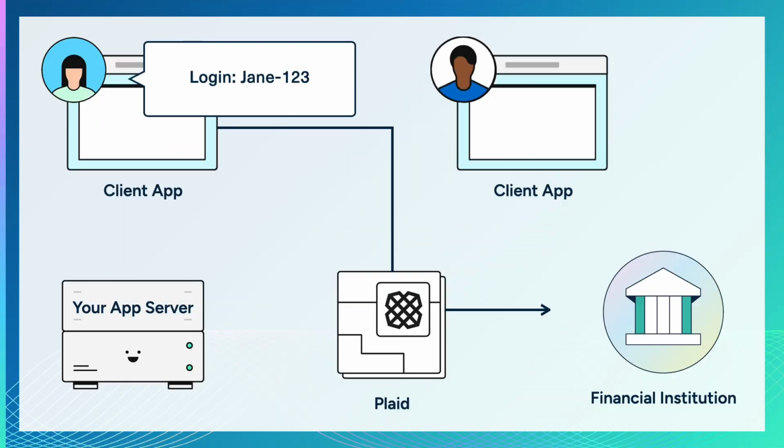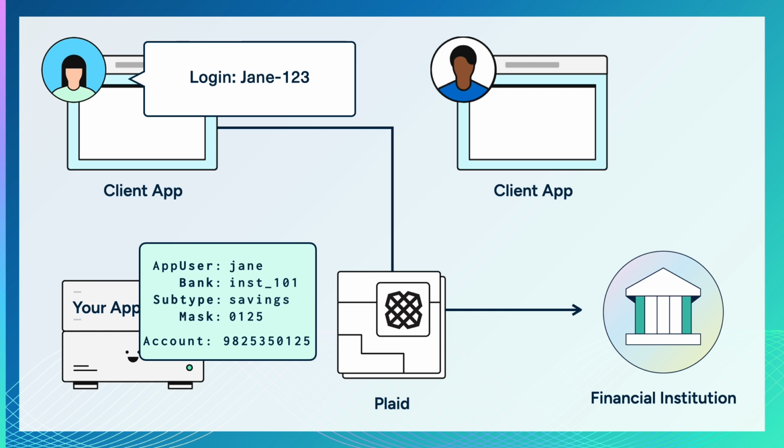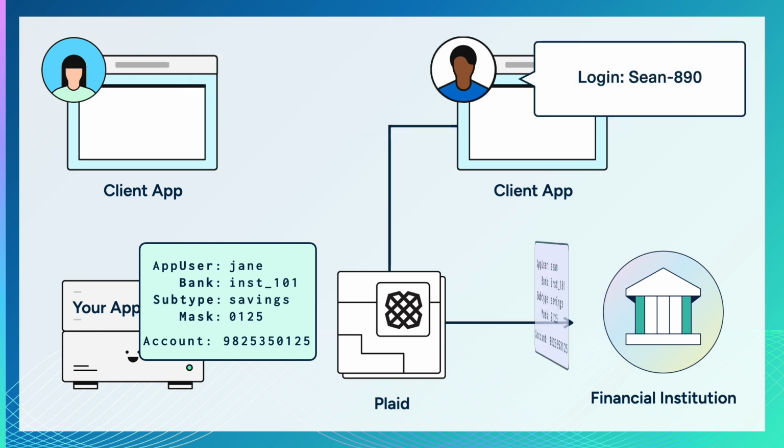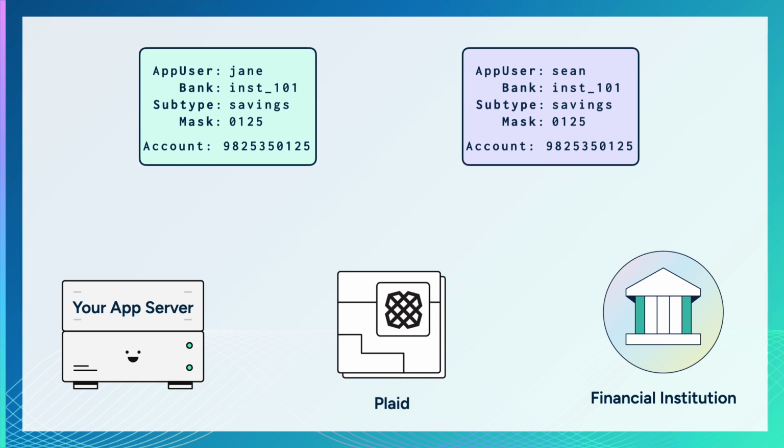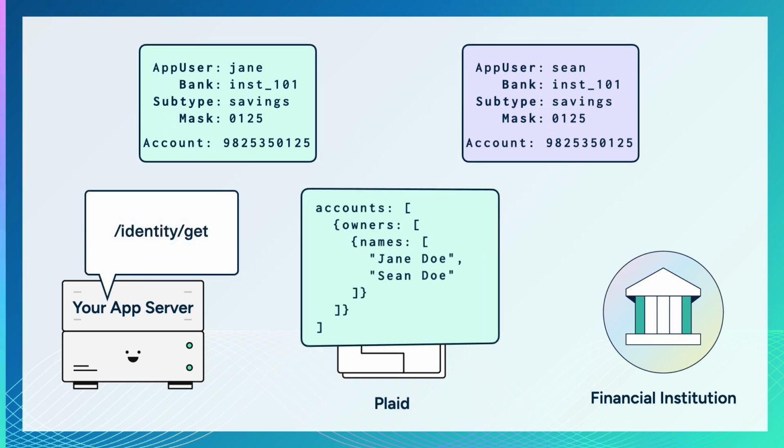With joint accounts, you could have 2 different items that actually point to the same account, but are legitimately different items with different credentials. In this case here, for instance, both Jane and Sean are connecting to their bank with different sets of credentials. So we really do have 2 different items, but they're connecting to the same account, so it might look like the same item. Now, the best way to detect joint accounts is probably to make a call to identity get and see if multiple owners or multiple names get returned.